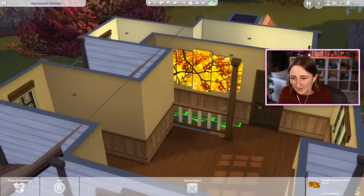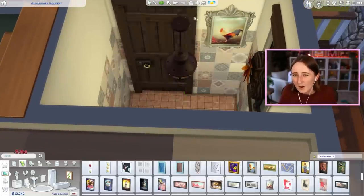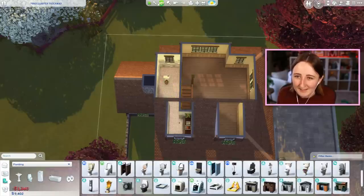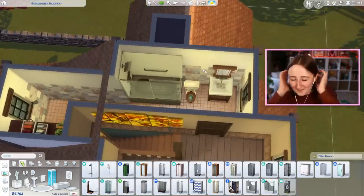Maybe we could do some warmer, reddish orangish colors upstairs. I'll get to that. Do you think chickens have autumn vibes? Maybe. I don't know. Do you understand what I mean when I say this house kind of makes me want to light a candle? I feel like I should turn on Gilmore Girls or something while I'm working on this.